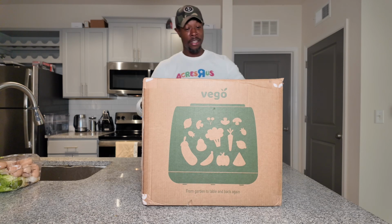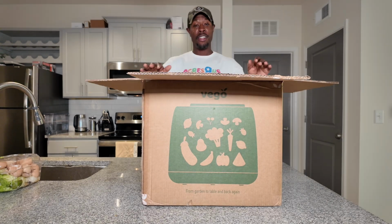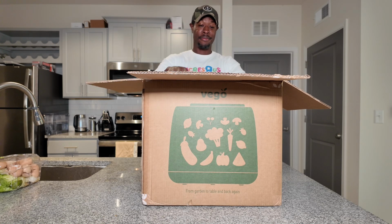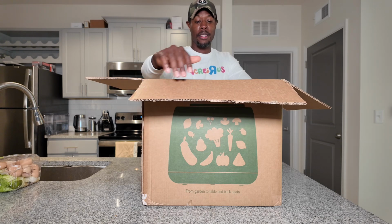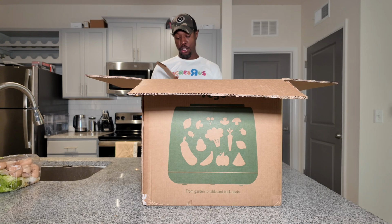Now, I've taken the liberty to go ahead and cut the tabs on this thing because it was well packaged. Quite frankly, I didn't want to be defeated by a box on the internet. All right, so let's get that down. All right, so first things first, we have the Kitchen Composter user manual.